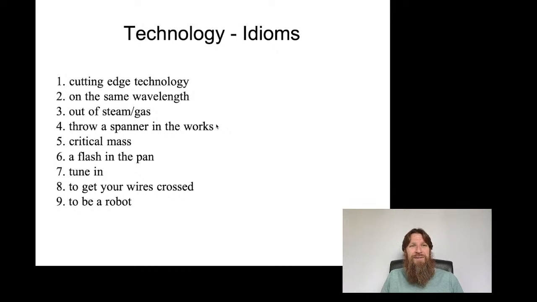Number 3, out of steam or out of gas. I'm guessing this goes back quite far, back in the steam engine days, when something didn't have enough petrol, enough fuel, or steam, coal to power the steam engine, then it would slowly stop going, it would slow down, and it would stop altogether, and you'd have to refill your tank before you could get going again. So number 3, out of steam or out of gas, means to run out of fuel, to lose energy, become tired.